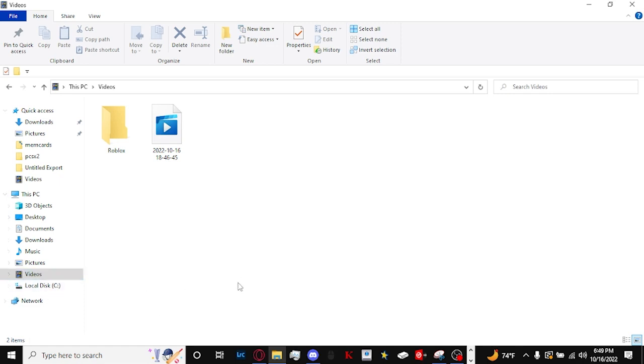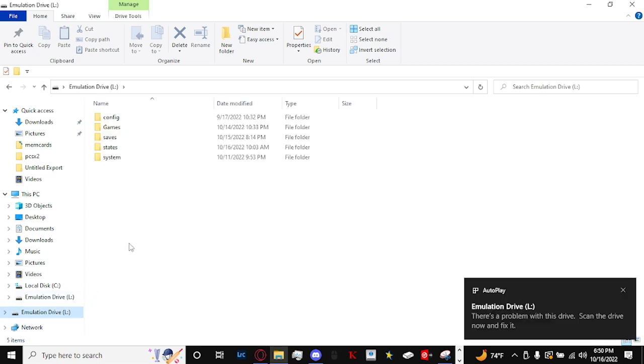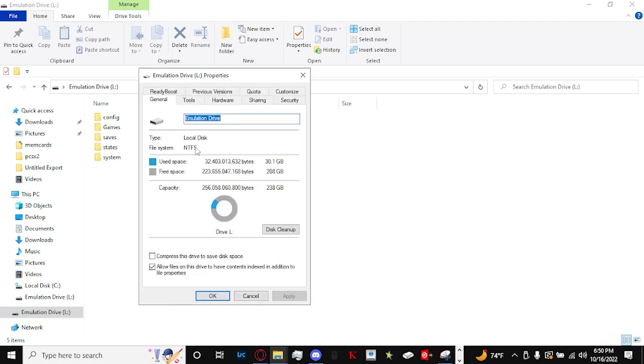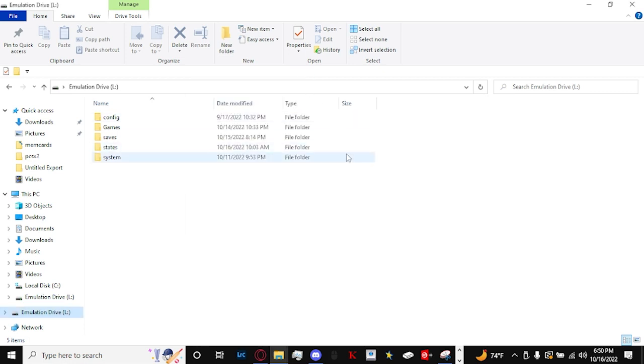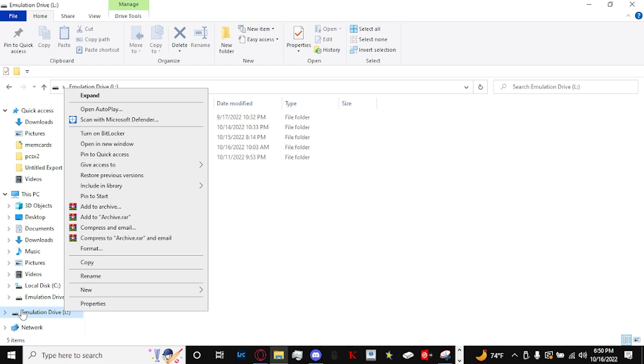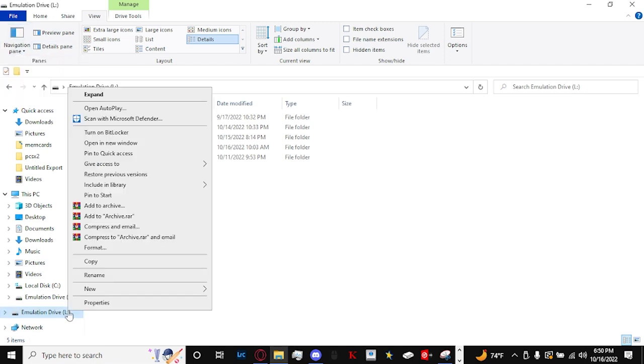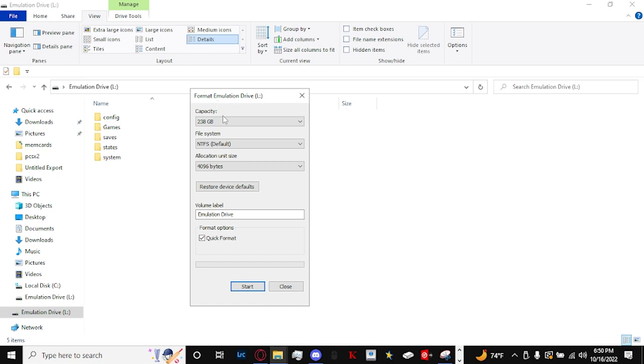So I'm going to plug in my drive here, and give it a moment to read. There we go. The file system for external drives that XBSX reads is called NTFS. If your file system is FAT32 or exFAT, you can format it to NTFS. Right-click on your drive if you have access to the navigation pane, which you can turn on by going to View and clicking on this. Then right-click on your drive and you'll see Format. Click Format, and it'll give you this pop-up here.